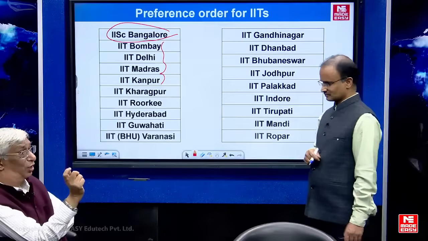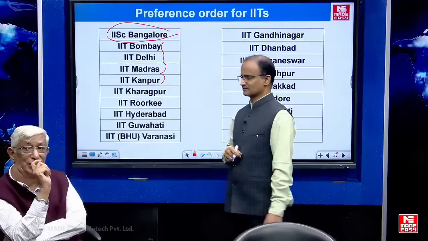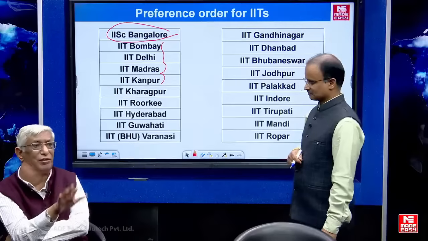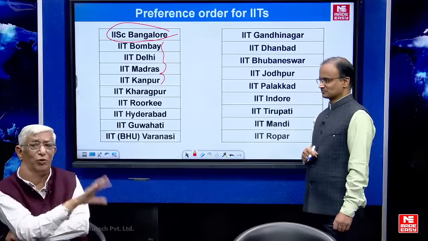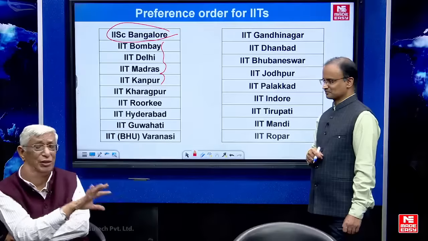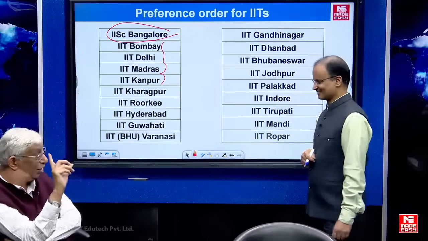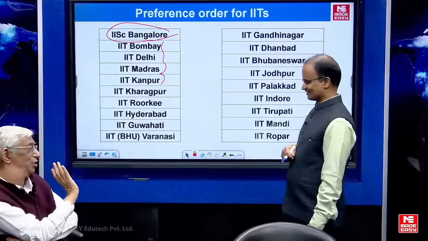But they may ask you to come for a counseling session. The reason they want you to come for a counseling session is they want to see whether you are really interested or not. If you physically don't appear for the counseling discussion, that means your name is not in the running. That's the only extent. IIT BHU is one of such institutes.